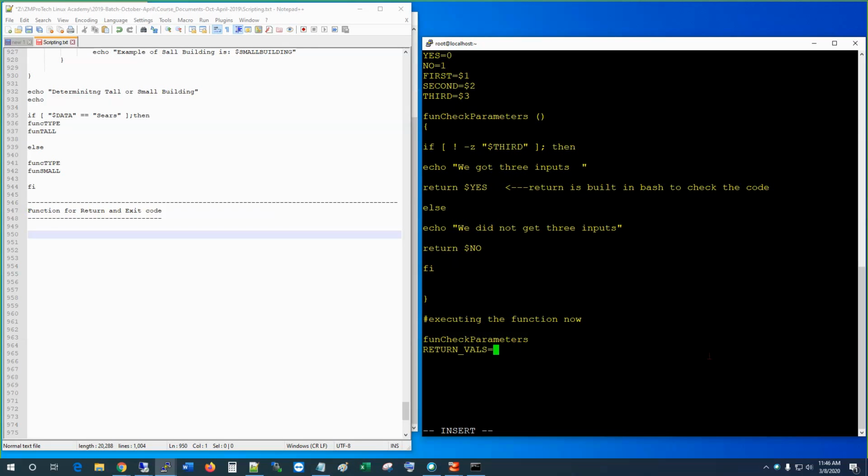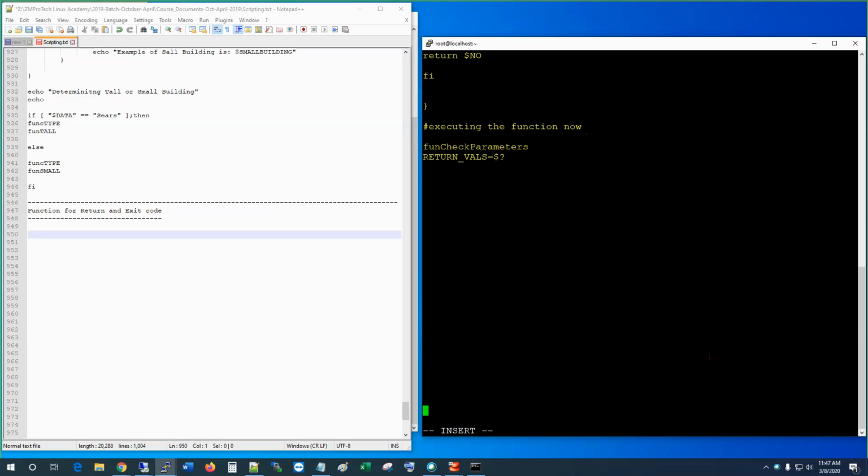Equals dollar and a question mark. Okay, so found, did we get 3 inputs?